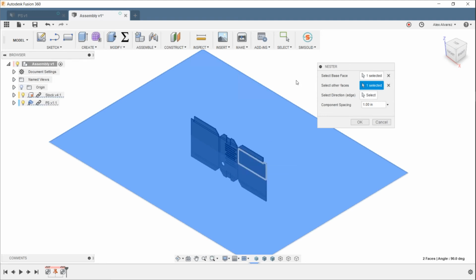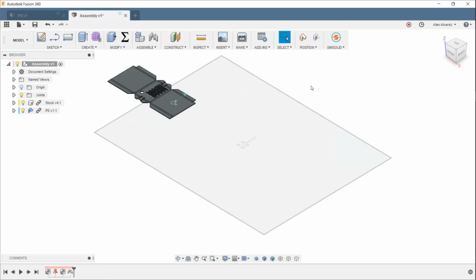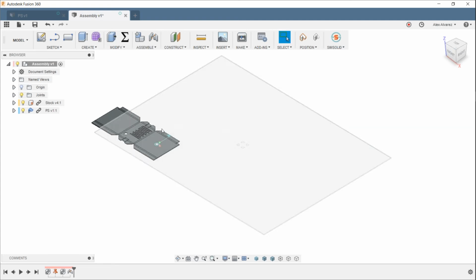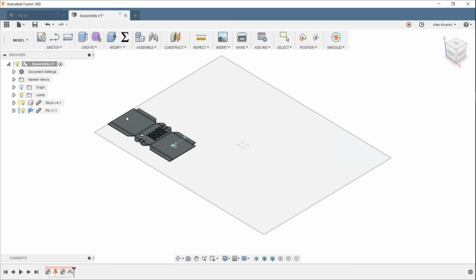So let's go ahead and click on that face. What's the direction edge? It's going to be this edge here. Click OK, and it automatically places it on that specific sheet. The reason why I decided to go this route is because, notice what it's doing. It's adding a few joints. It correctly placed it. And if I had multiple components, I would just select those individual faces, and it would automatically create joints for that. So instead of me having to create joints for each individual component, it's automatically doing that for me. So it's saving us a little bit of time.